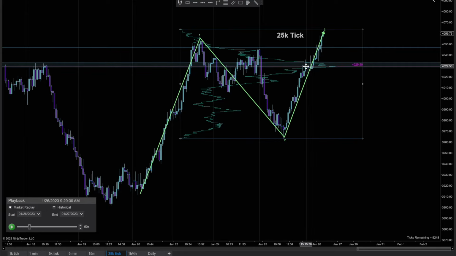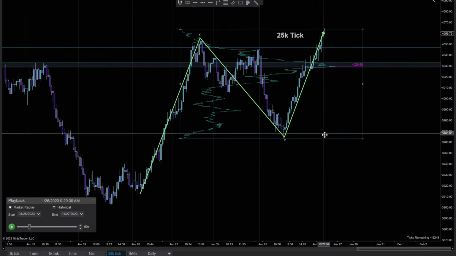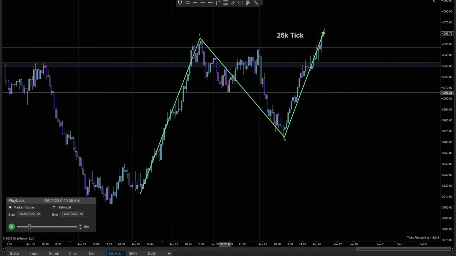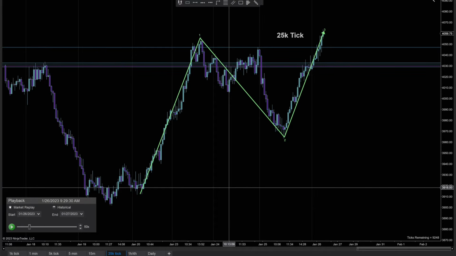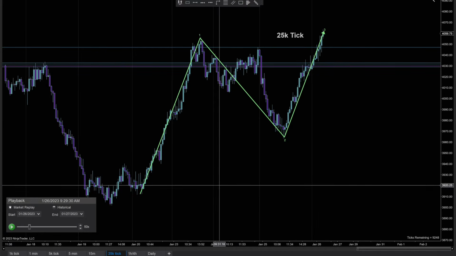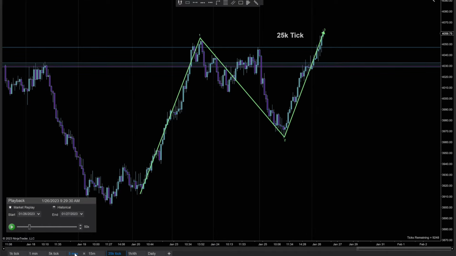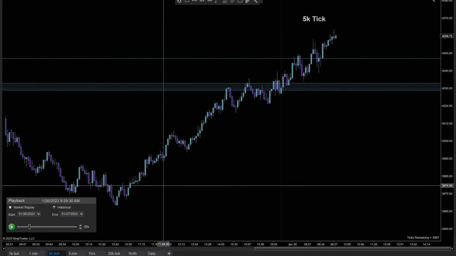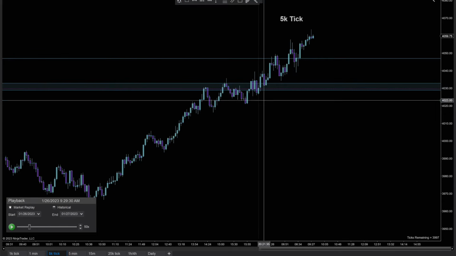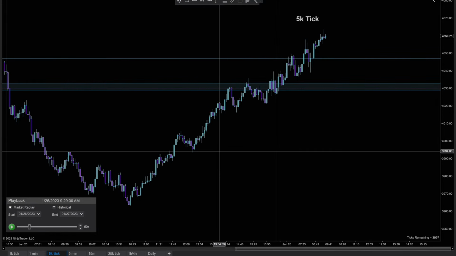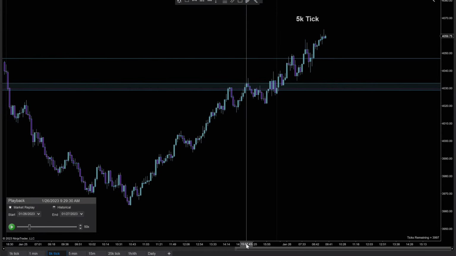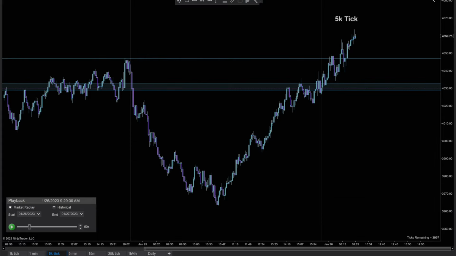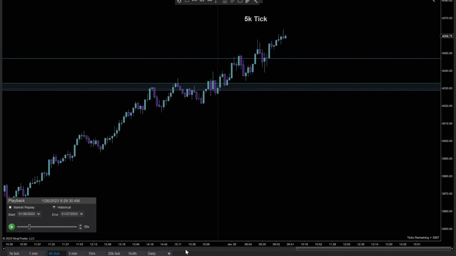Now, if I don't see that reversal pattern there, I may have some other areas below that I'm also interested in. So for instance, I might be looking at some of these swing lows. I might have some other support and resistance levels drawn, but that to me is very clear, okay? So when we go down now to our 5,000 tick chart, this is that area that we just drew. And you can see on this chart, there's nothing terribly significant. You do have a little bit of congestion around this area, a little bit of support showing, but it's nothing too crazy significant on this chart. But on that 25K tick chart, that area really stood out to us.